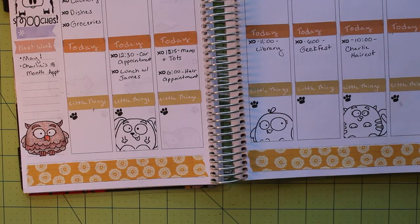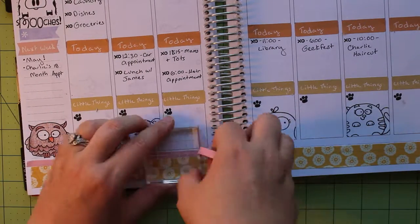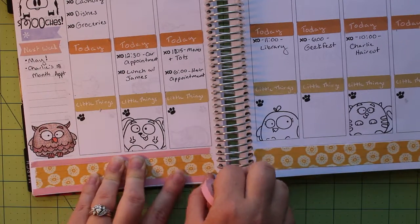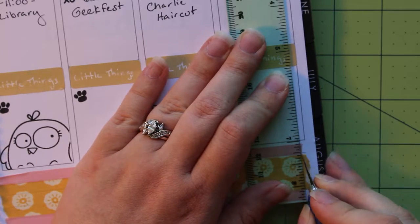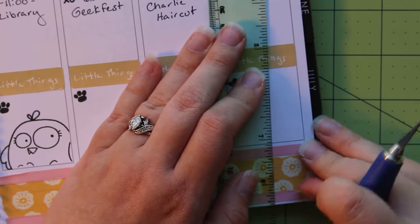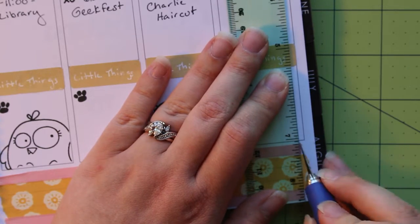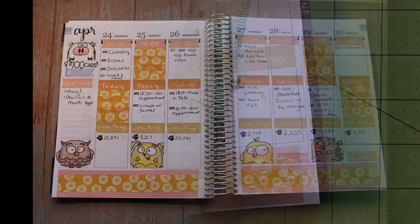Next, I'm using this thin pink washi tape I also got from another Recollections collection to draw a line on either side of the pattern washi. This also goes with my color scheme and helps fill in the space nicely. With all the washi in place, I can go in with a ruler and a sharp knife to cut thin slices into the washi, until I'm able to remove the torn edges and get clean ones instead. It's not perfect, but I'm happy with my first experience with washi in a planner.